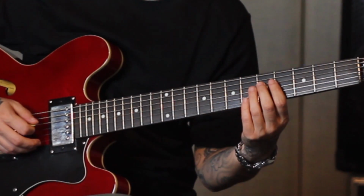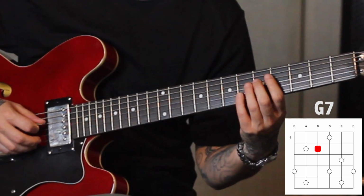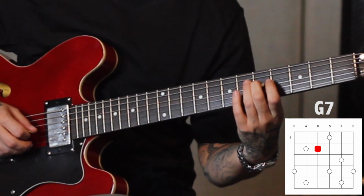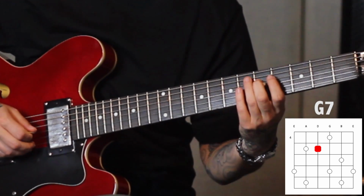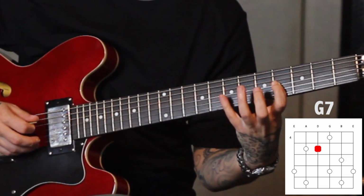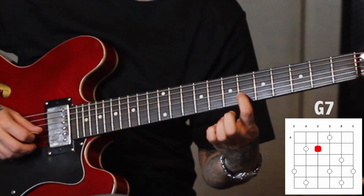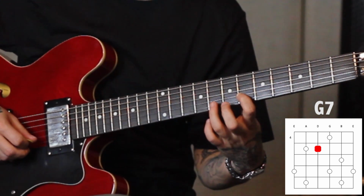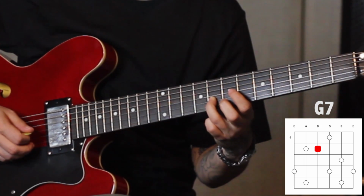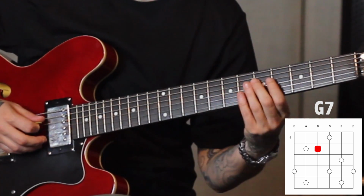Now let's do a G7 arpeggio. This is a little bit trickier, so I'm going to call out the frets and the strings this time. So we've got 5th fret, 4th string, 5th fret, 4th string, and you're going to do then 3rd string, 4th fret, 3rd string, 7th fret, then change positions, get your first finger over here for the 6th fret, 2nd string, 8th fret, 2nd string, then 1st string, 7th fret.